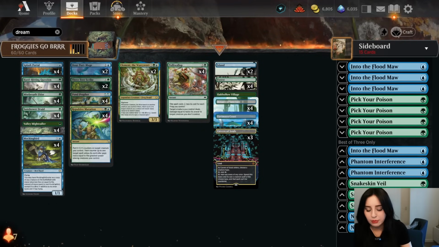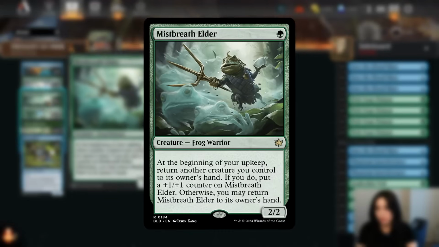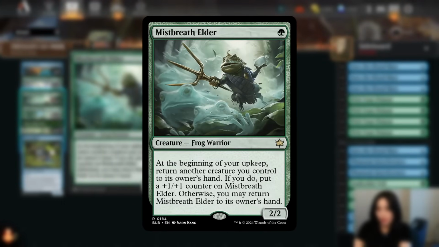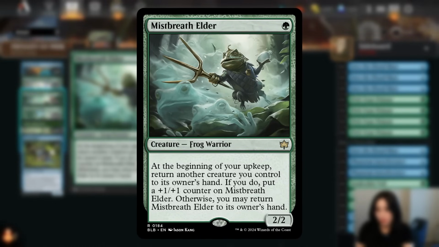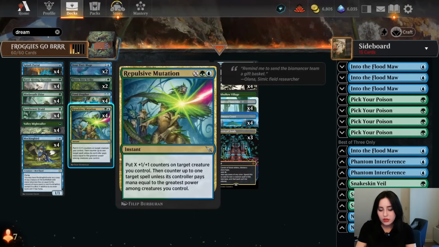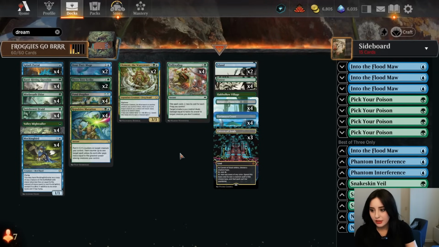The 1-drops are probably the strongest frogs that you can find, and with the 1-drops, I mean Mistbreath Elder and Valley Mightcaller. Mistbreath Elder: 1 mana 2-2, and at the beginning of your upkeep, return another creature you control to its owner's hand. If you do, put a +1/+1 counter only on Mistbreath Elder. Otherwise, you may return Mistbreath Elder to its owner's hand. So this is a fantastic bounce engine, which is what the frogs are looking for. You want to bounce around and have the payoff for that as well. That's the whole frog archetype in Bloomburrow.